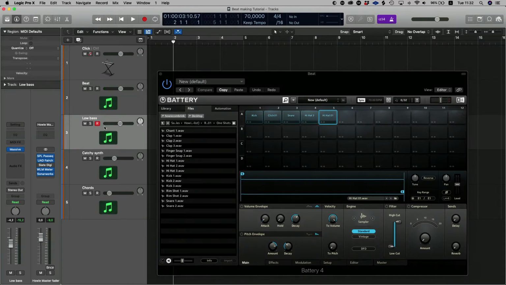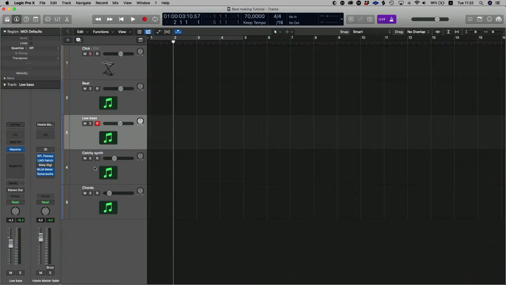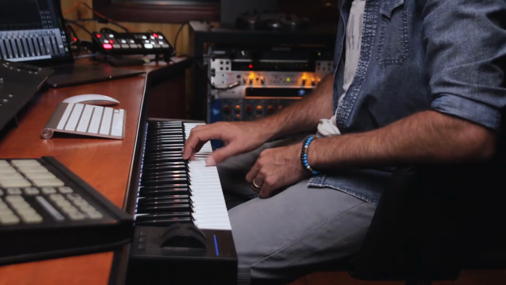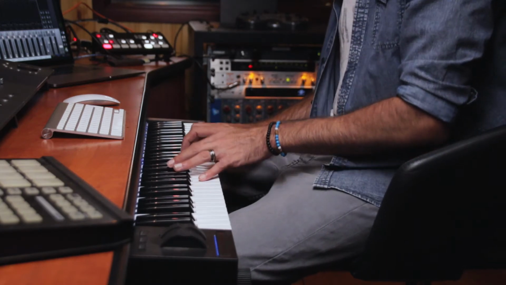Then we got a bass guitar happening. Well, not a bass guitar, it's more like an 808 bass, which is really, really low and really awesome for the subs. We're going to do something a little bit trappy today. Then I have preloaded with Omnisphere a catchy synthesizer. And that's the sound we're going to use to basically create the melody of the beat that we're going to make. And then lastly, I've set aside with Omnisphere again some kind of a chordal sound, which will just fill up some chords underneath the melody, bass and drums.